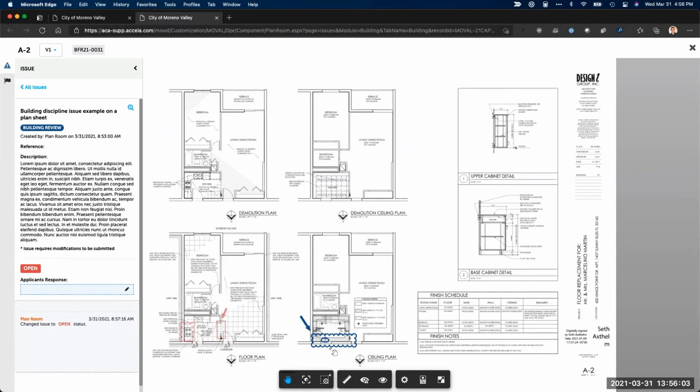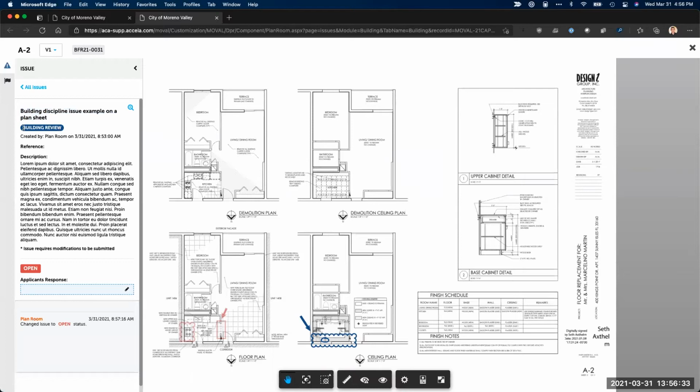So if I draw my attention down at the bottom of the sheet here, I'll see some blue markup in the middle here. I also see some red markup, but that red markup has been sent to the background. So any markup associated with the current issue that is open will display in the foreground, and any other markup will display in the background. On the left-hand panel here, I'll see the title of the issue that I saw in my list from the previous screen.